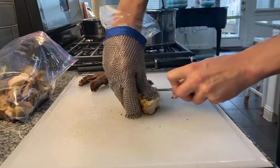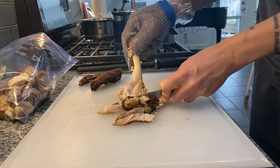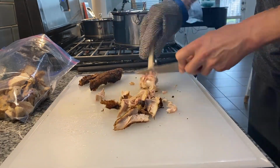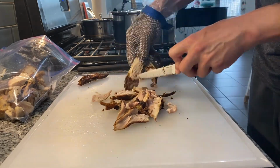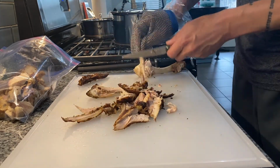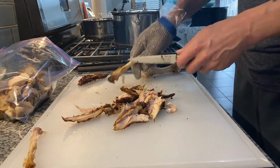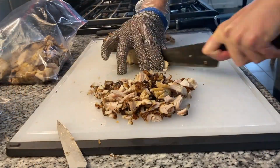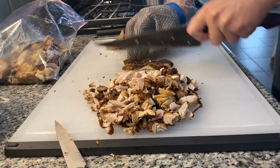So if you're really that worried about it, you can take the skin off. I brine mine with Italian seasonings, and the skin is delicious, so we keep it. This is a wing, and you can see with a good cook the original time around, and these are cold. When I'm breaking them down, I can get down just about to the bare bone. So we're avoiding waste. And then I'm adding some white meat here, which of course breaks down much quicker because there's no bones in it.